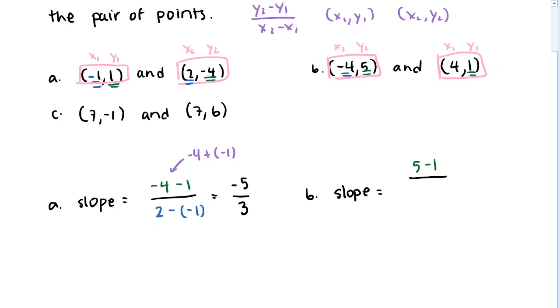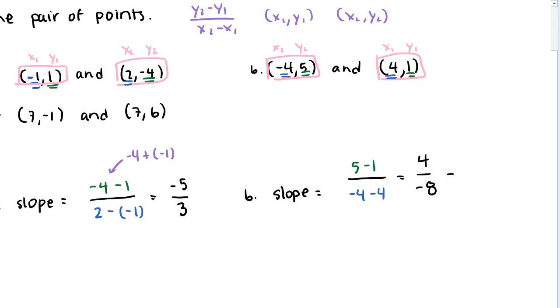and x2 minus x1, that's negative 4 minus 4, and 5 minus 1 is 4, negative 4 minus 4, that's negative 8, and this comes out to be negative, I'm going to write this as just one big negative number, negative 1/2, right? 4 over 8 is 1/2. And if I take a positive number divided by a negative number, it's negative. So we got negative slope here. And so if you would have done this in the other order, you would have gotten the same answer. So hopefully you got the same result, negative 1/2.